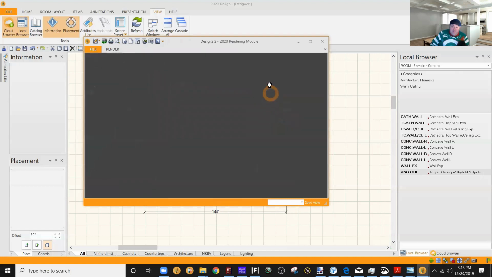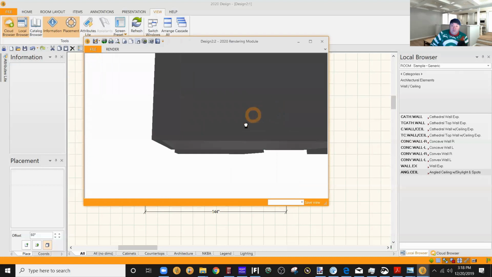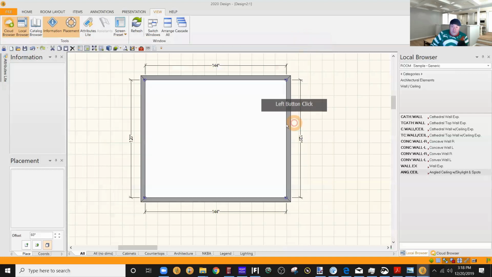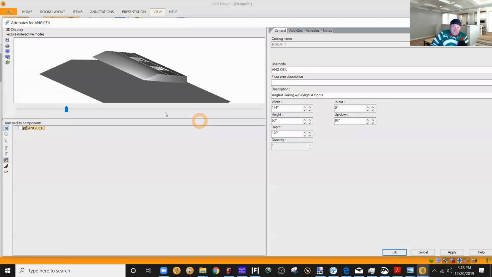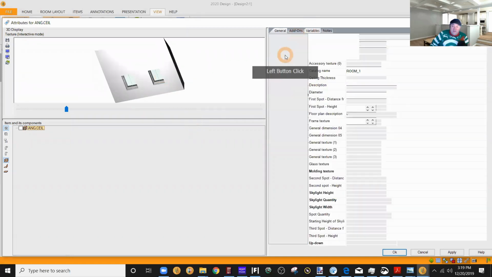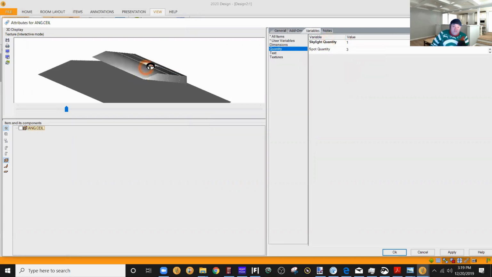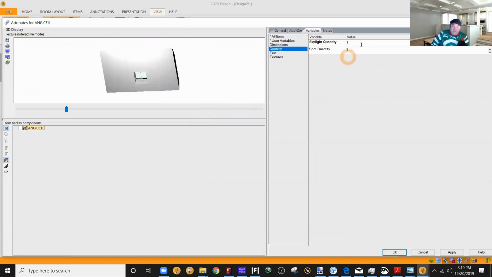Anyway, so what if you have one, sorry, I completely got lost here. There we go. What happens if you have one skylight that's off center? Because what happens with this is, if you do one skylight, it centers it. Unfortunately, there's no way around that. And quite honestly, there's actually a master bath I'm designing right now that has a skylight that is 4 feet from one end of the room and 10 feet from the other end.